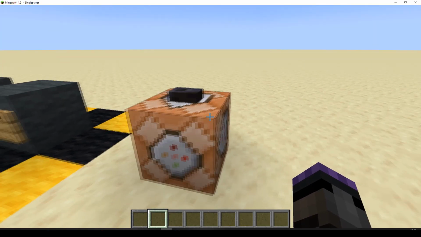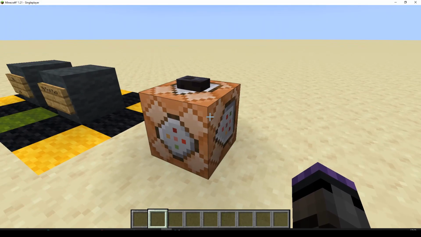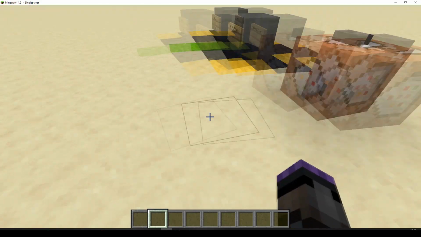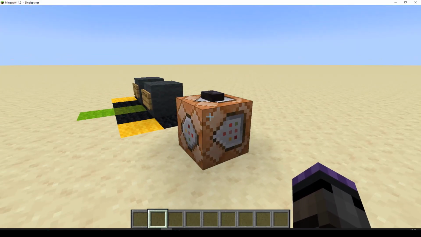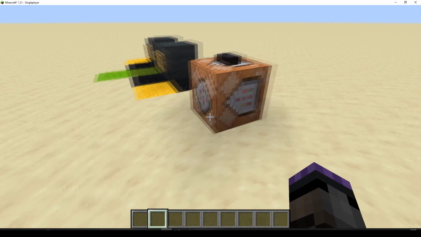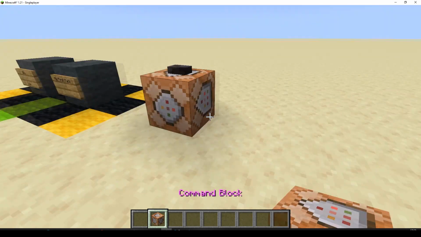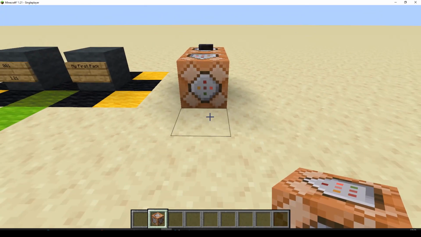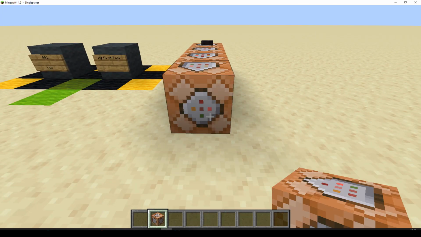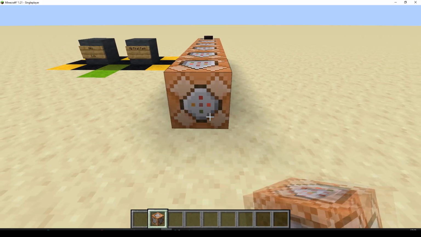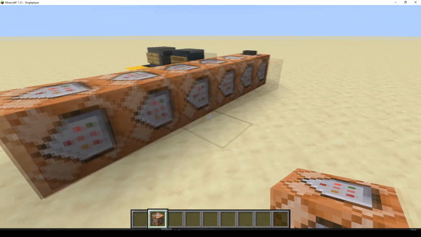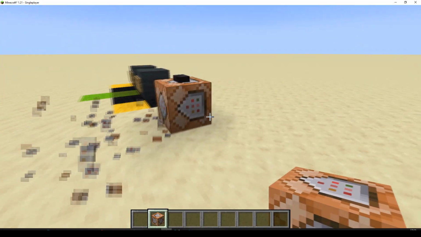One of the easiest ways to use it is literally just, well, I want a string of command blocks. I want to give them a hat. Maybe you want to give them a kit, some sort of warrior kit. I want to give them a full set of armor. So what's that? Helmet. So I want to give them a helmet, a chest plate, leggings, boots, a sword, a shield. What? If you're using a data pack, you don't need to do that. You get rid of all of these.